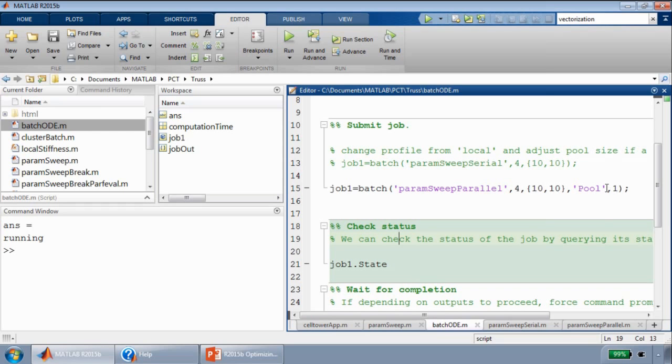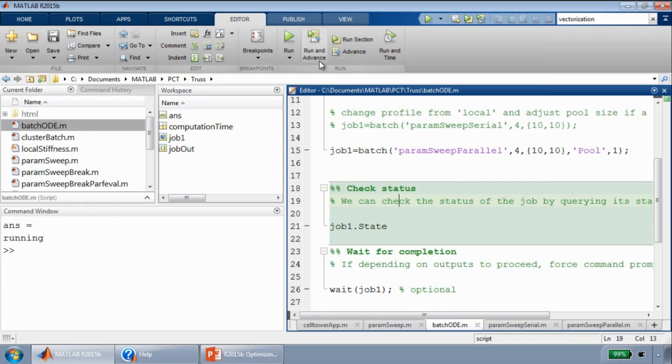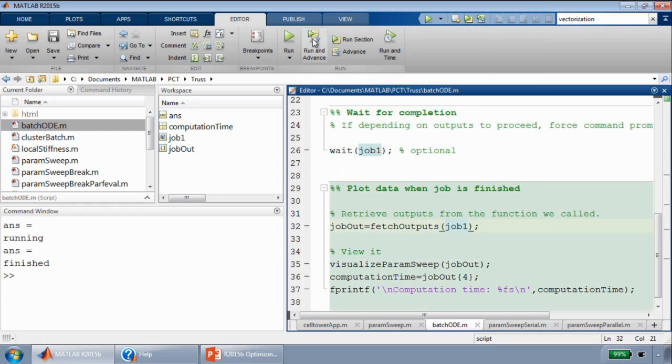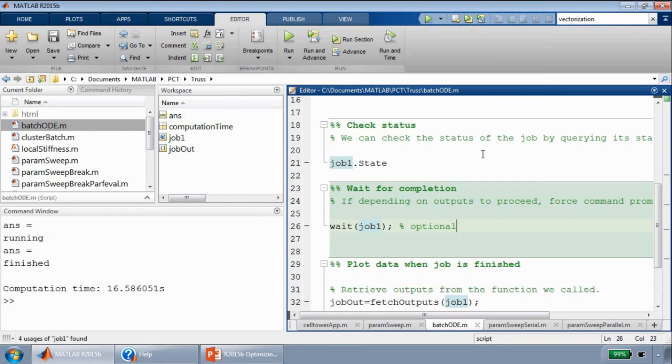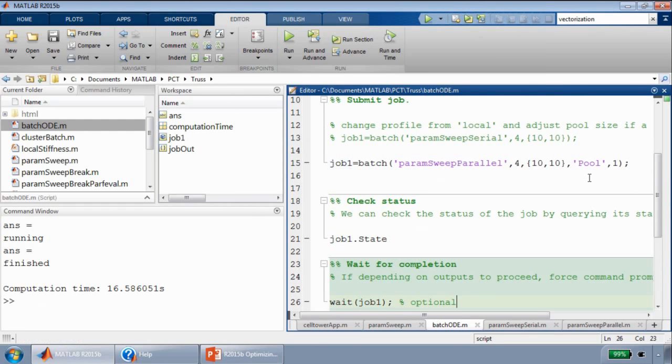The point of giving this a pool of 1 isn't to speed it up, it's to prototype. I want to make sure that I can submit my parallel parameter sweep and have it run. I'm not worried about the time. It ran, I can get the results back. The reason I'm prototyping this is because it's a lot easier to debug on my local machine than it is to debug on another machine.